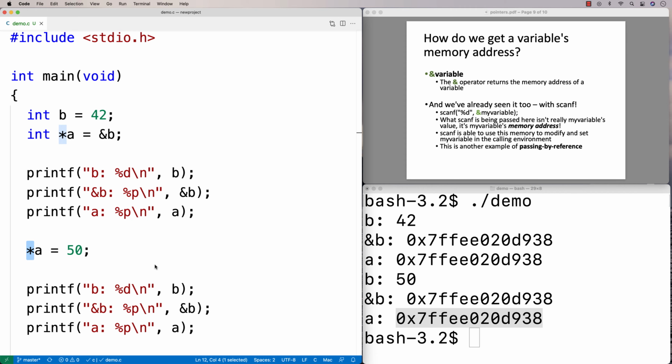So why do this though? Why have a variable that is a pointer to another variable? What's the purpose of this? There are two big reasons why we use pointers in C. One is it allows us to do what's called pass by reference, or more accurately, pass by pointer. That's when we use pointers to allow us to make a function that can actually modify multiple variables at once. And we actually have an example of this already if you think about how scanf works. I'll show you an example of that.